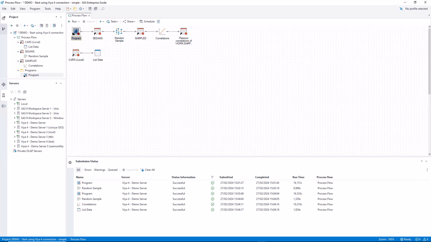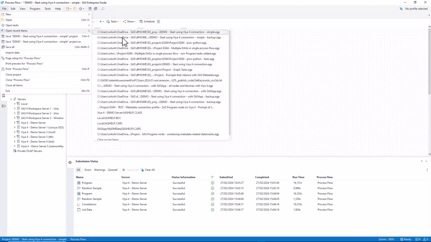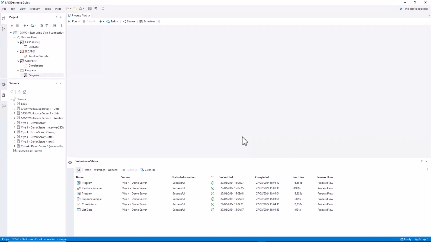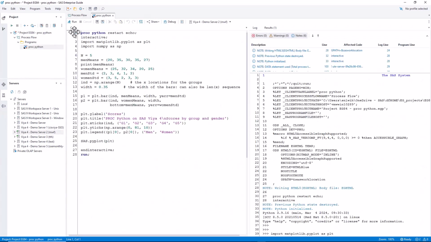I will now show you a simple flow that takes advantage of one of the new capabilities in Viya 4, in this case Proc Python, which allows you to embed Python processing in your Enterprise Guide project. Proc Python allows you to embed Python-based logic in your SAS code.